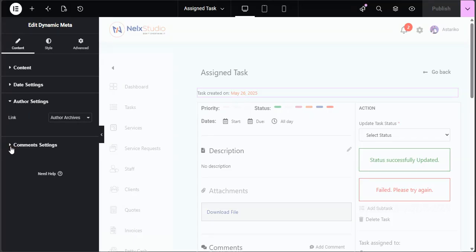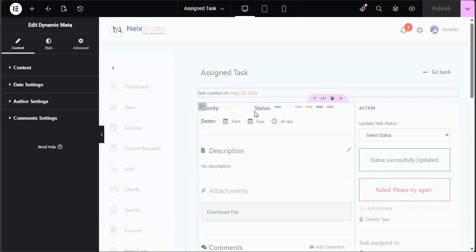No author, no other things, I don't need them. I also don't make this clickable because of the reasons that I told you. We do not want them to click these things because it's not needed.